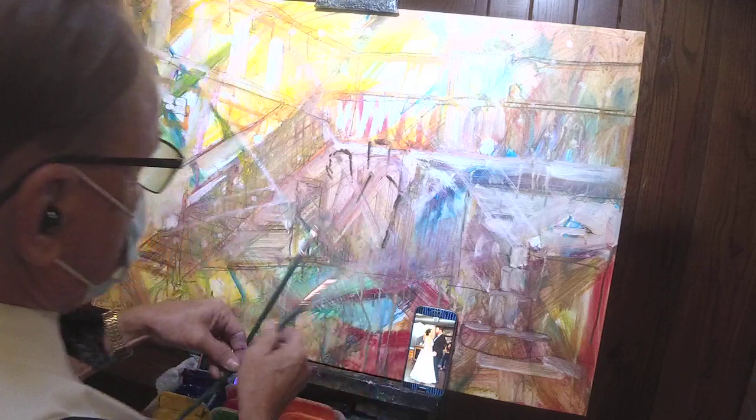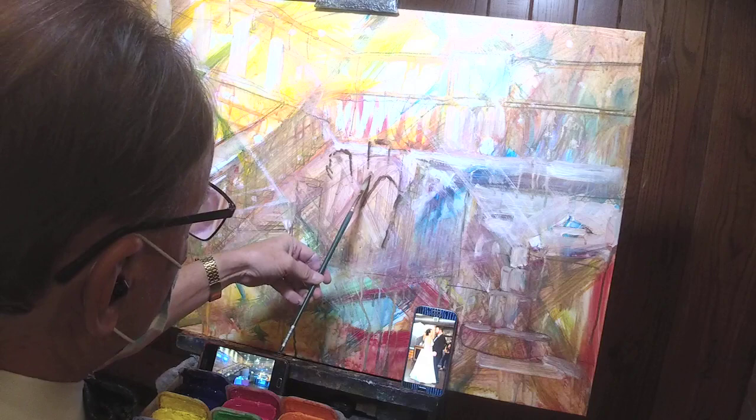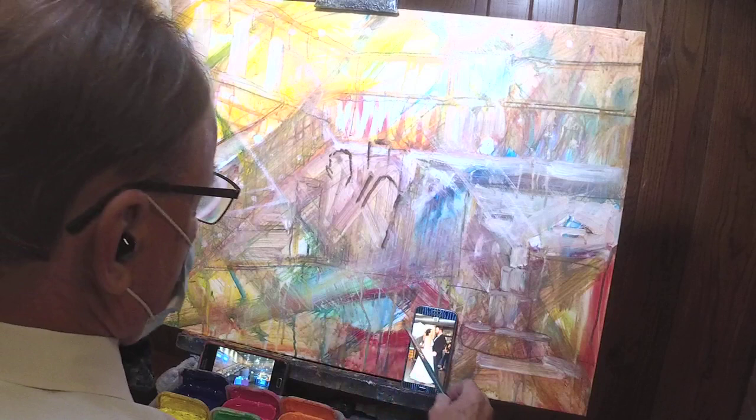Very fortunate. Scott and Kelsey are both quite photogenic. And the lighting was not too bad. Often the lighting at the first dance is so dark that my camera, my little phone camera, has a hard time getting enough light. That's not the case today. That's great.